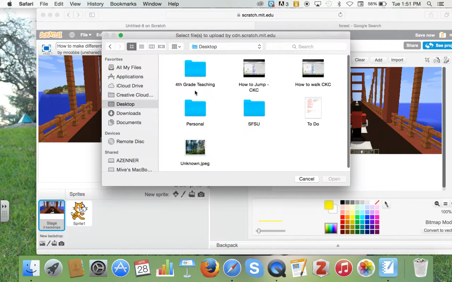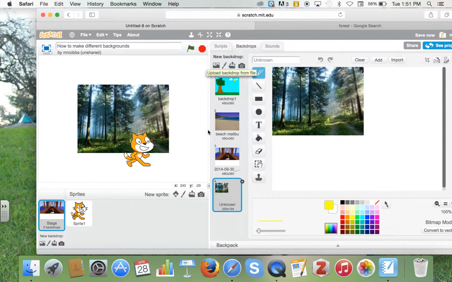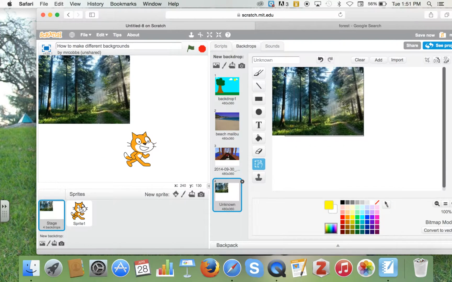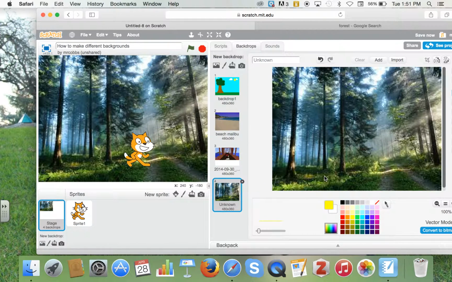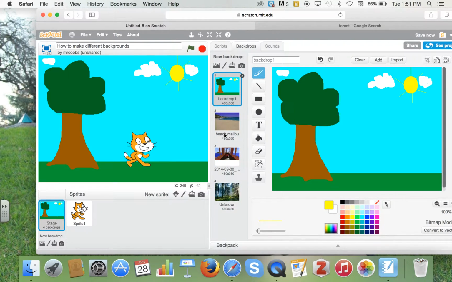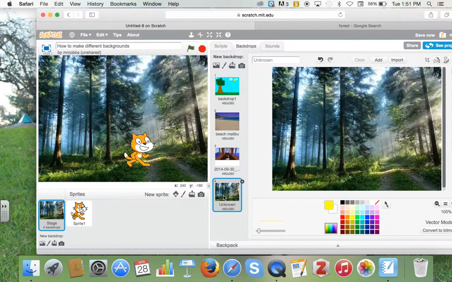Click on desktop. There we go. And there you have it. It's pretty small though. Let's see if we can make it bigger. Let's see if we can highlight that and stretch it out so it's bigger. There you go. Now we're in the forest. So we have four different backdrops here. So that's great.